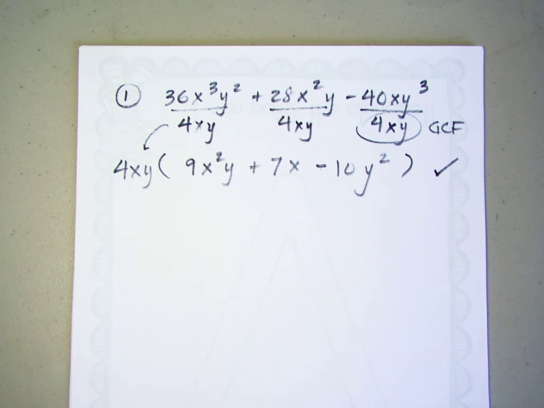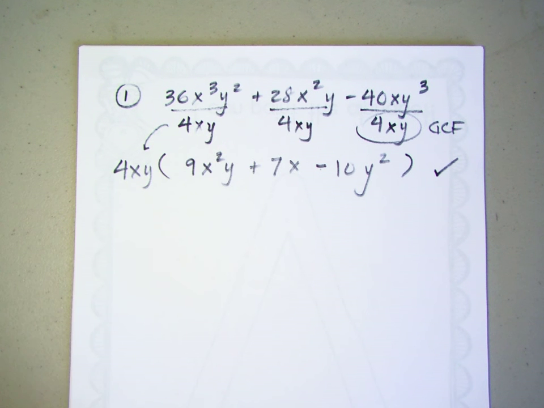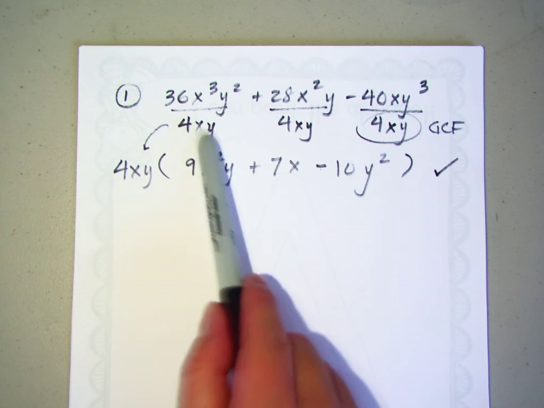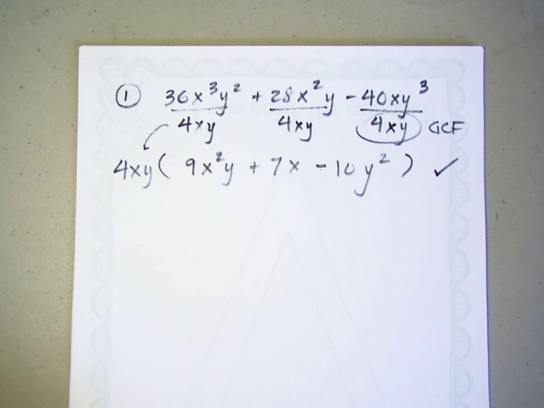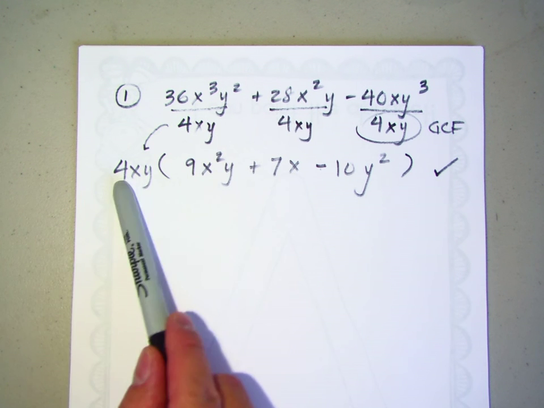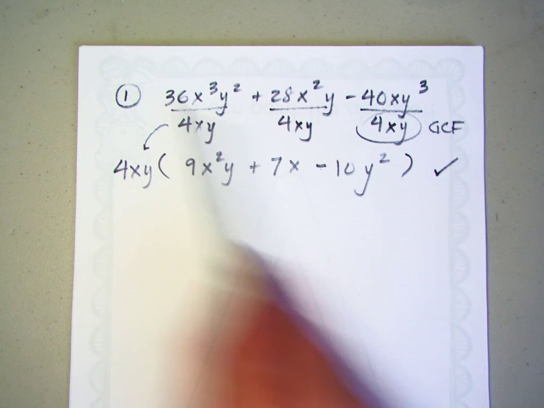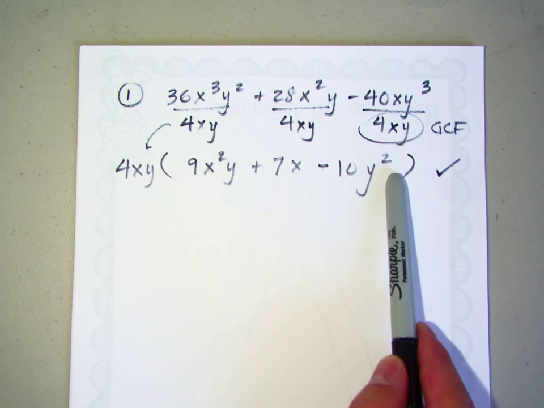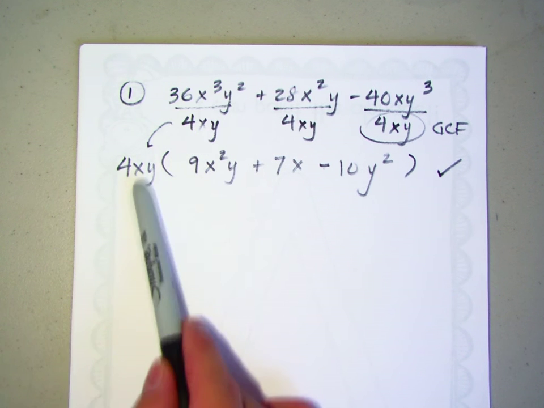Now, one common mistake that I've seen in my class, and I'm sure maybe you've done it too, is once you've identified the GCF, it's not that we just divide it out and it goes away. That becomes a factor that we still need to multiply by, right? Because in order to get our final answer, we just multiply this out and check it'll get us this. That's our 36, this term here, 4xy times 7x will get me this, and lastly 4xy times this.